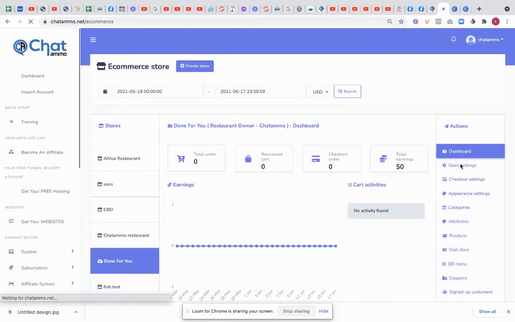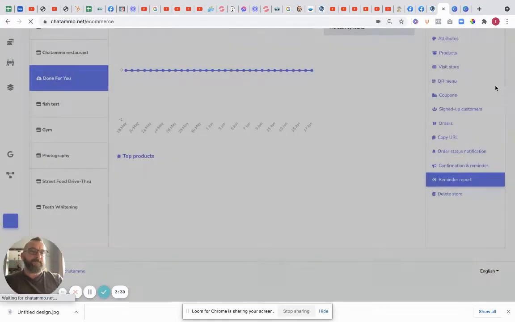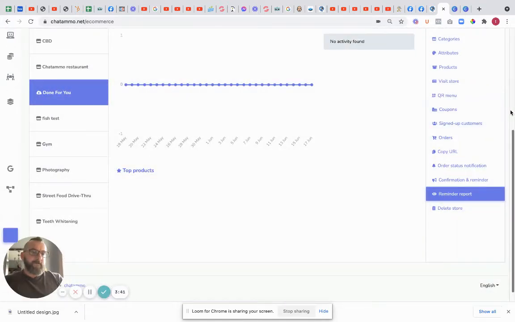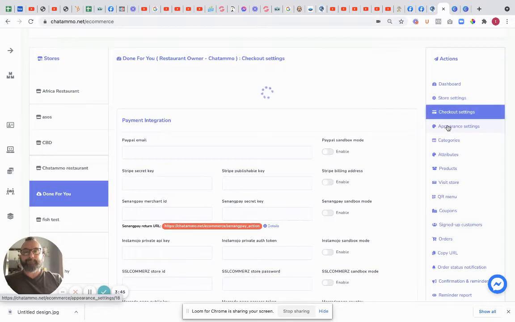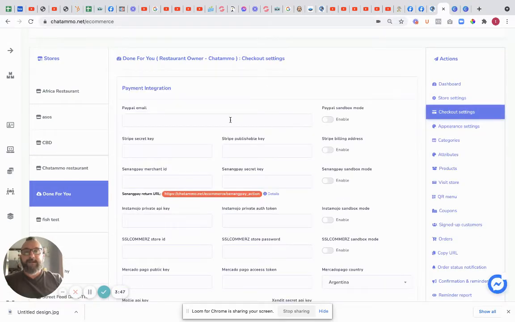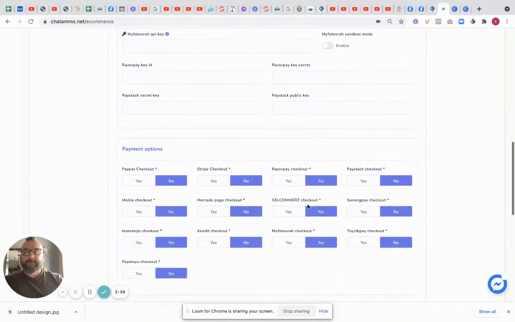Boom, that's all done. Next, we're going to, whoops, we're not going to do that. I pressed the buttons too fast. Next, I haven't got the mouse with me either, we're going to do checkout settings. For checkout settings, we'll do training for chatbots as one of my main payments. I can put in my Stripe keys and all these other keys. I can put in cash on delivery, we can put in just about anything we want to. But at the minute, I'm just going to leave that as PayPal. So on PayPal checkout, yes.